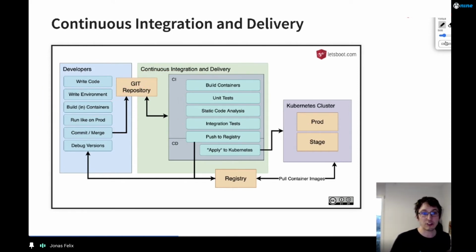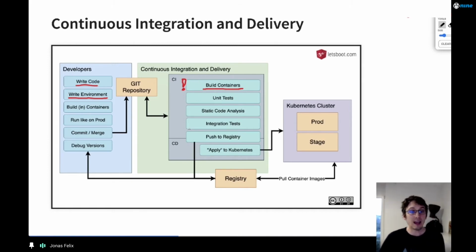But what's now actually new about this thing with containers is that you're not just building software now, but you're actually building the container. So instead of just having the application without the environment, you actually have the complete environment with the application. So if the developer committed, let's say, a PHP script, which you usually don't compile, with a certain PHP version and some specific module in addition that he or she wanted to use, then the environment with the code gets built and gets tested together. So the CI actually really uses this PHP version that the developer decided to use, and then you will actually see if it works together.